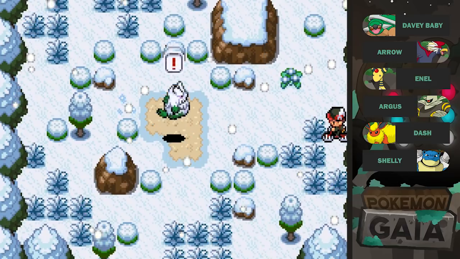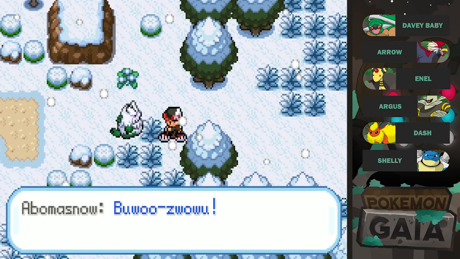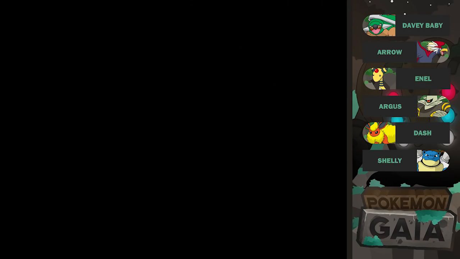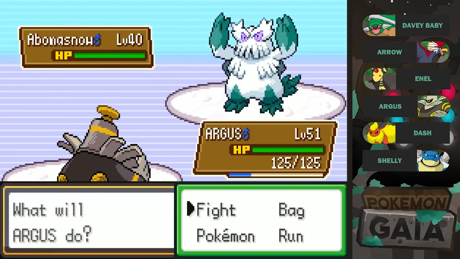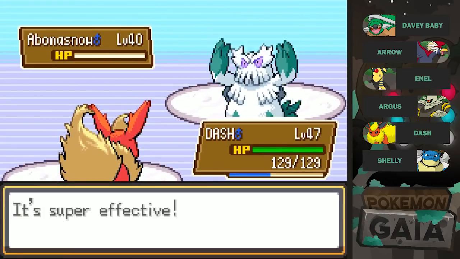Hello? Hello? Dash, come out and Fire Fang him, thank you.